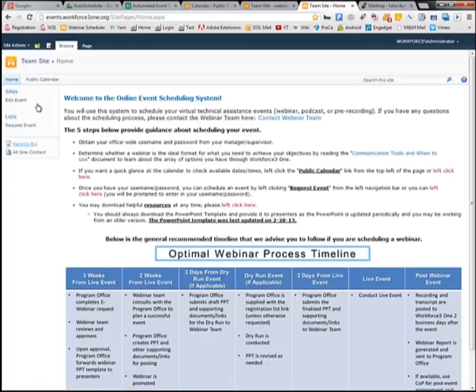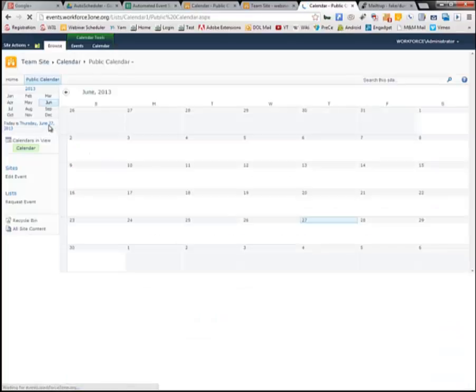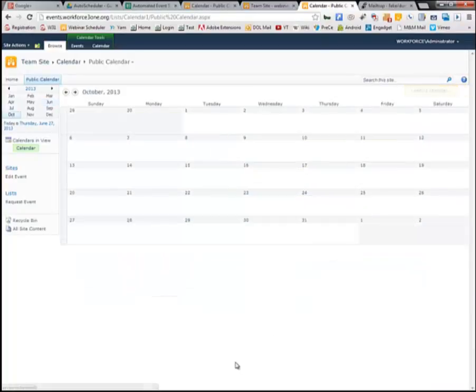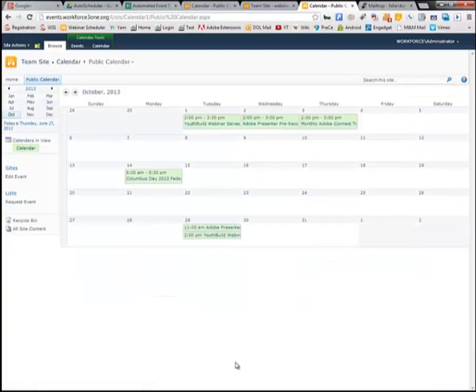Not to get sidetracked, but there's like no times available on the 29th of October in the test environment. That's interesting. We have a presenter from 11 to noon and youth build from 2 to 3:30. There should be a gap there from 1 to, well, I guess not.